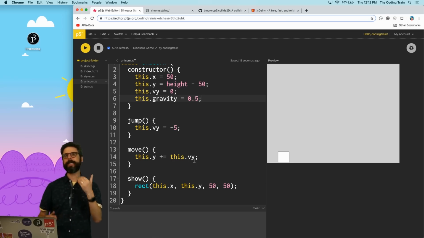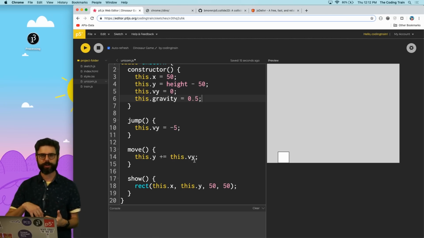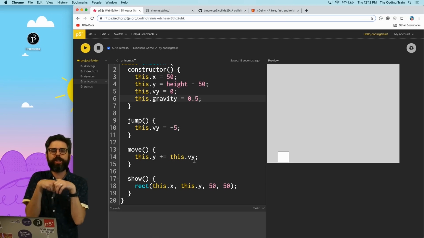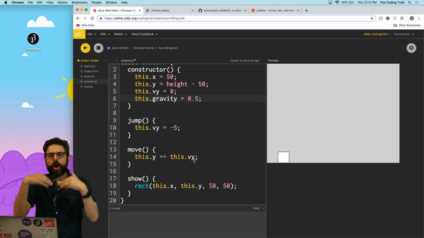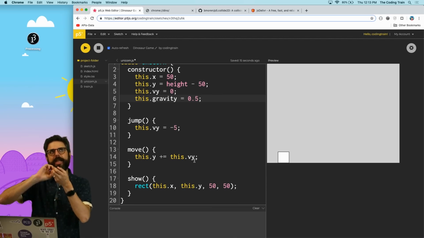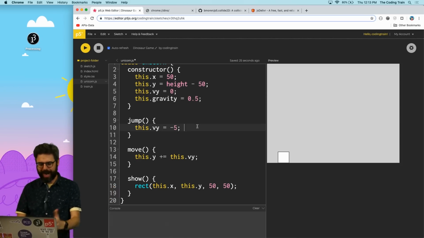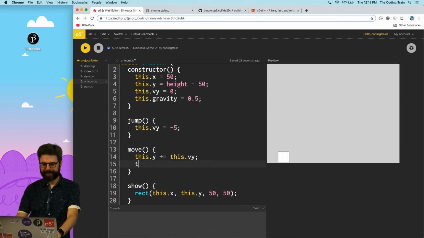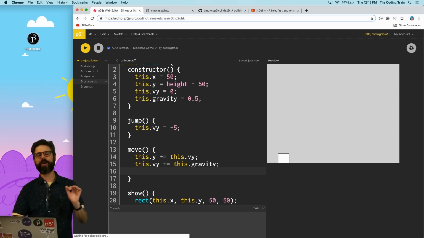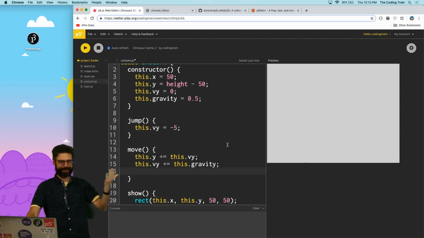So gravity is, in a way, a counteracting force. No matter what it's doing, the gravity is always adjusting the speed of the unicorn, the acceleration, basically. So what I could do now also in move is say this.vy plus equals this.gravity. However, you can see now it's gone.